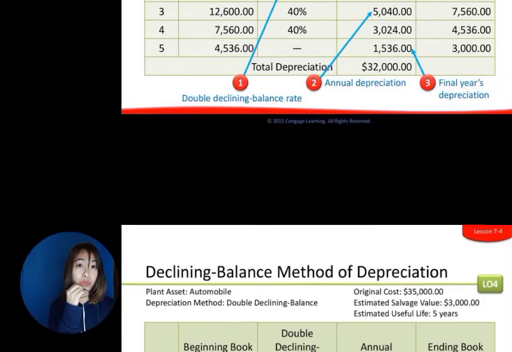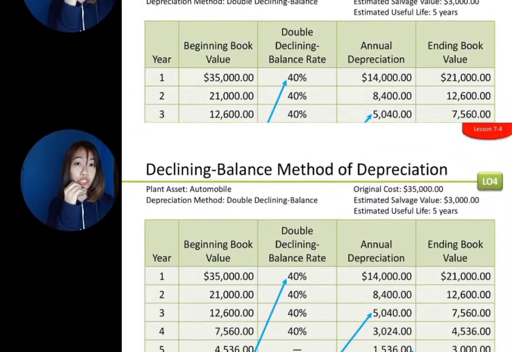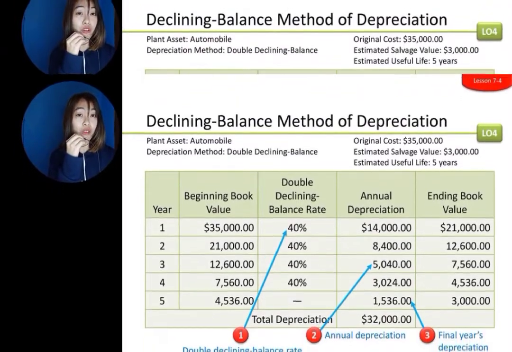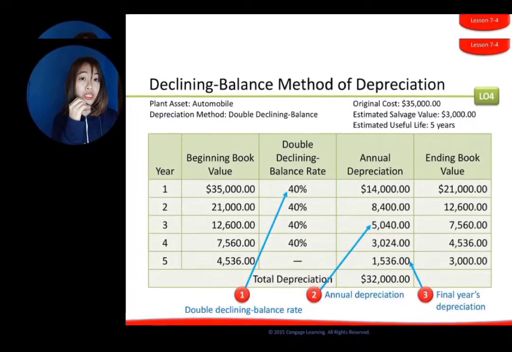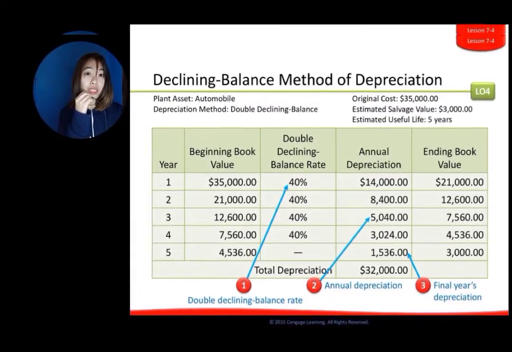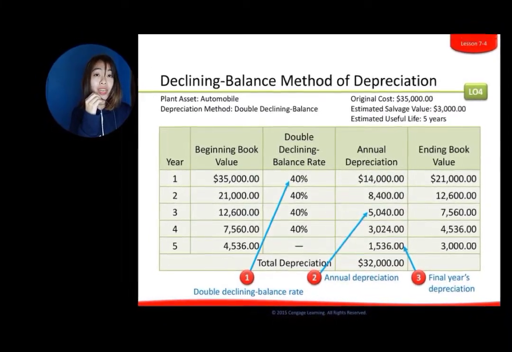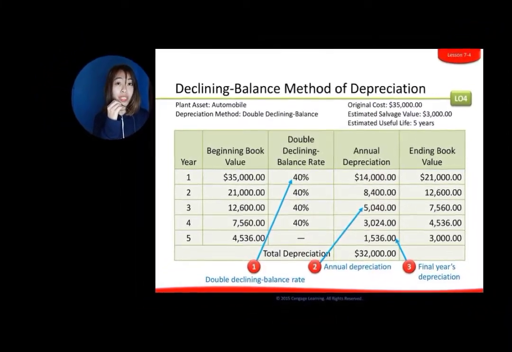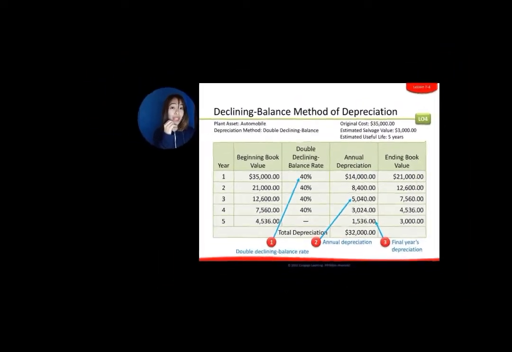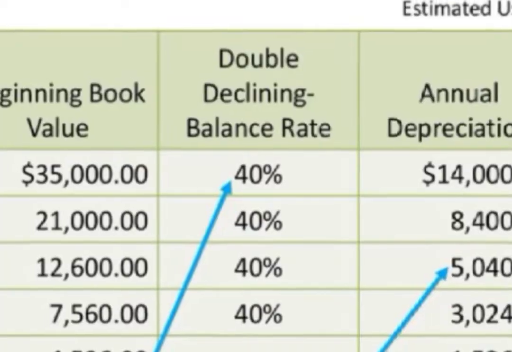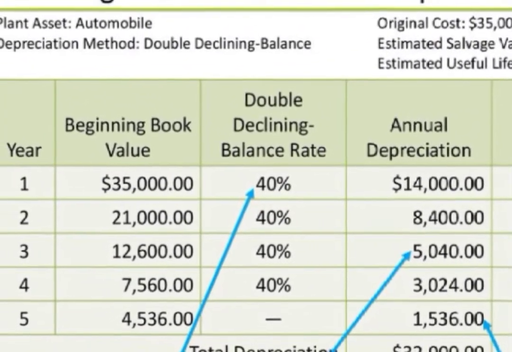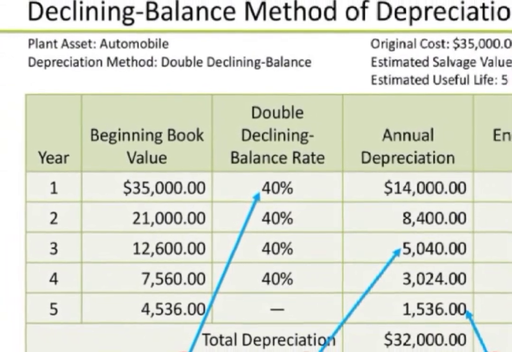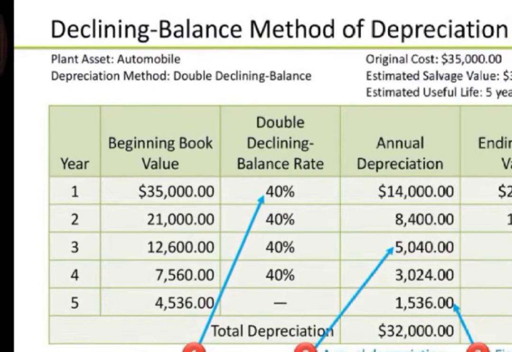Moving on to the declining balance method, the formula is also similar to the straight line method, but the only difference is in terms of the depreciation amount each accounting period. If in the straight line method the annual depreciation is constant each year, the declining balance method, on the other hand, allocates a greater depreciation amount in the earlier years of the useful life of the asset than the later years. Now, to get the annual depreciation value for the first year using the declining balance method, we just have to multiply the declining balance rate by the original cost of the asset.